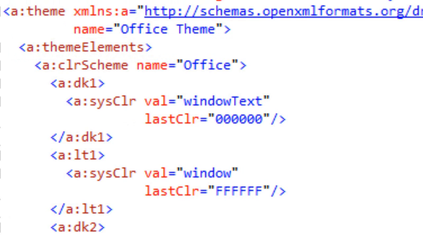You only are ever interested in this theme part if you are rendering an Open XML document. That is the only scenario that so far I've ever encountered where I was interested in the theme part. There may be other scenarios. Maybe if you're generating documents, you may automatically include a certain theme if you want to. And if you are generating documents where different documents might have a different theme, then you might be concerned with this theme part. Generally, when you're generating a whole bunch of documents, every document typically will have the same theme, so you can set up your template document with the theme that you want and then forget about it.